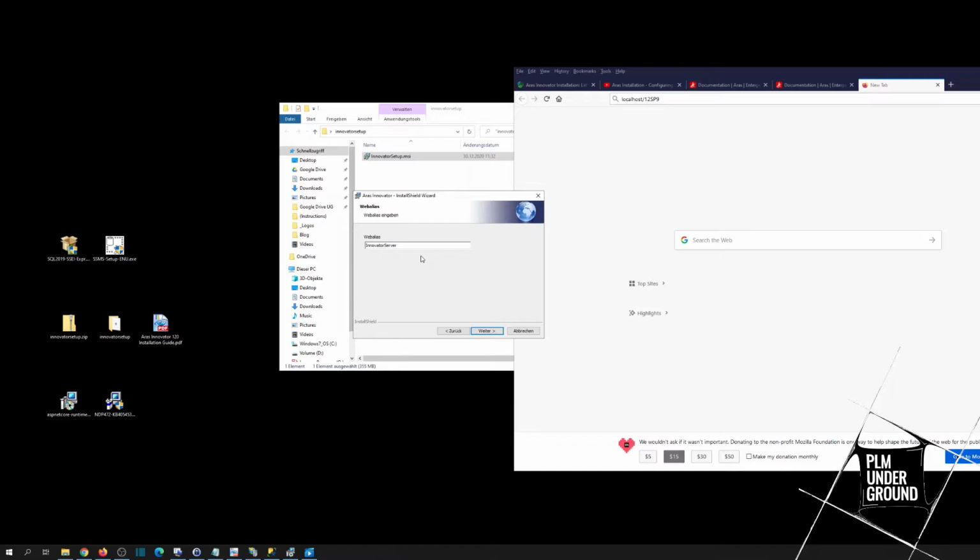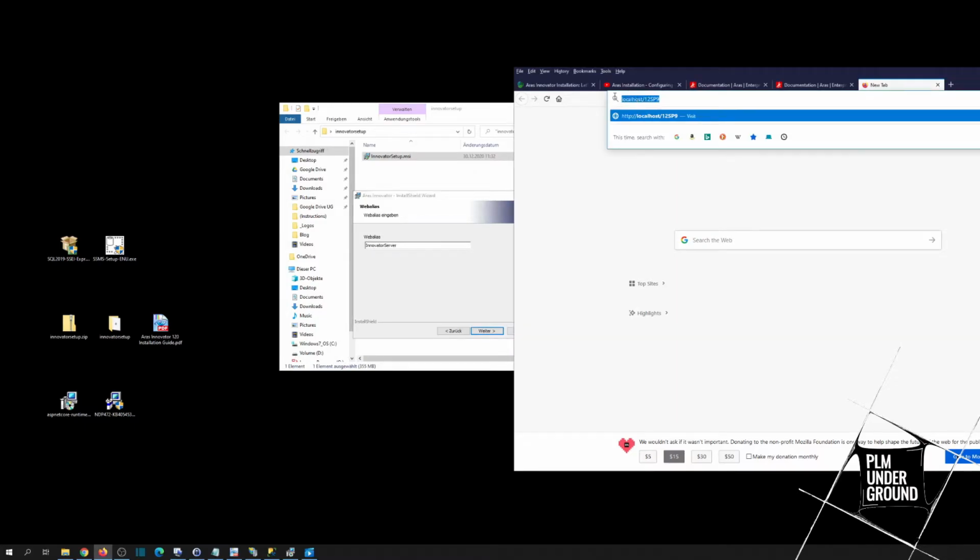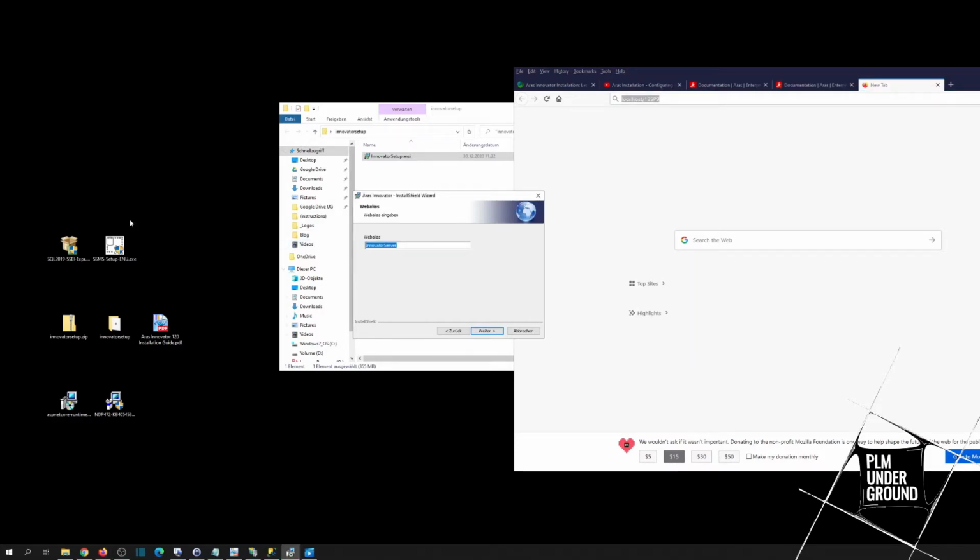And here we again have to pay attention to the URLs that we later want to use. Here it also recommends the web alias Innovator Server. So again, change it to the URLs that you later want to use. For example, Innovator Server or PLM or My Underground, or in my case, just 12SP9.